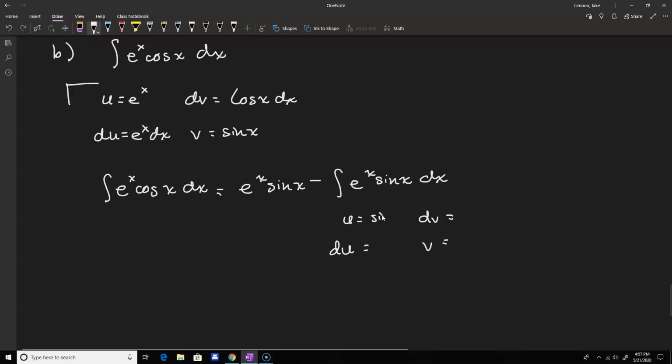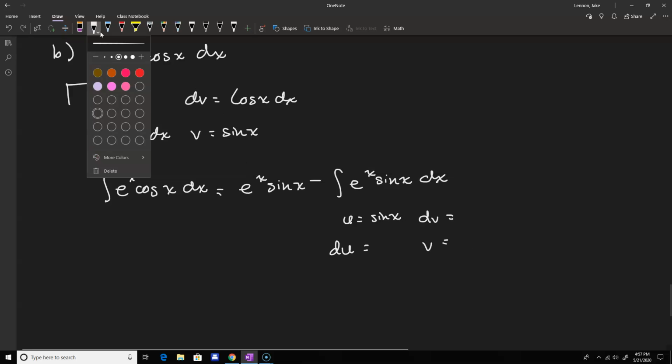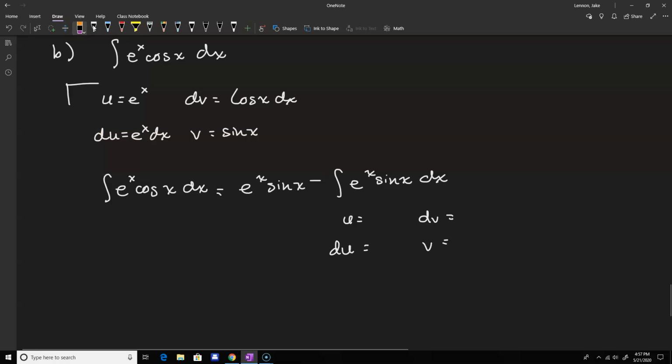So let's pick u to be the sine of x. Oh no, maybe... Did I pick u to be the sine of x last time? I think I did. So if I pick u to be e to the x and dv to be the sine of x, the antiderivative of the sine of x is minus cosine of x, and du here is e to the x. So I picked it differently this time because I switched them, and now u is e to the x, the same as in the first integration.